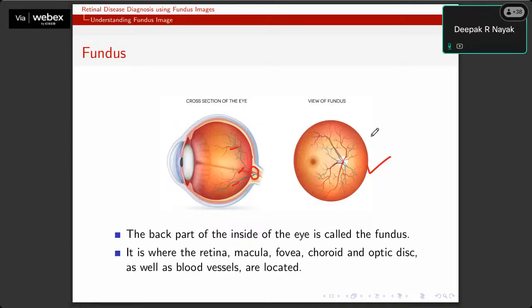You now see, right? This kind of image we are expecting from a camera, because if you capture a photo from the outside with a normal camera, it is not going to give us this kind of photo. So we need a specialized camera which can give us the projection of the backside of the eye, which is connected to the human brain. Most of the eye diseases we easily identify because this is where the retina, the optic disc, and the blood vessels are located. Any disturbance to those regions leads to some kind of disease, which we will discuss in detail later on.